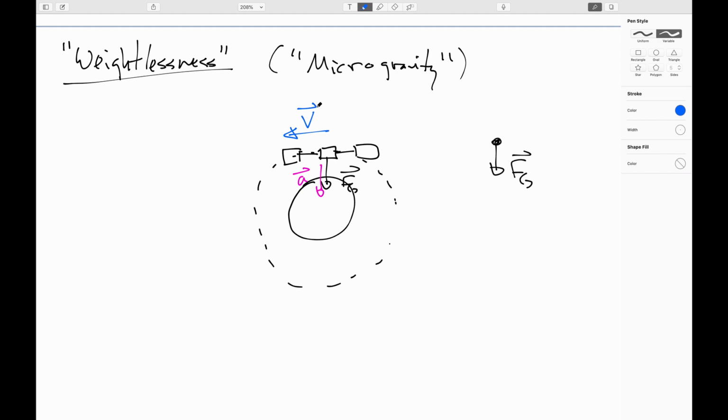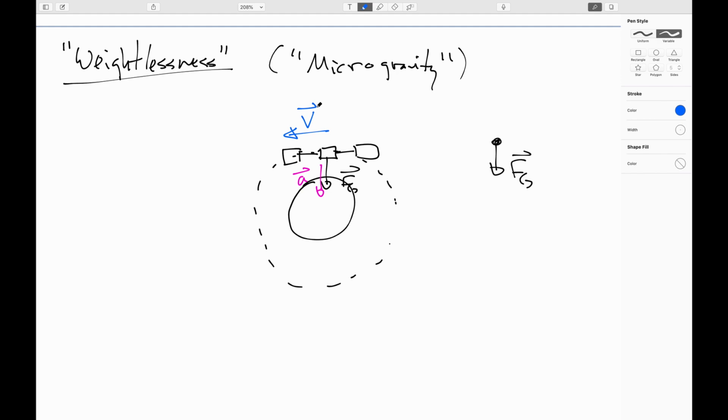The force of gravity now becomes what we call a centripetal force. All the acceleration is what we call a centripetal acceleration. In other words, the acceleration is only responsible for changing the direction of the velocity, not the magnitude. We will more fully flesh out the ideas of centripetal force and centripetal acceleration in a future video.